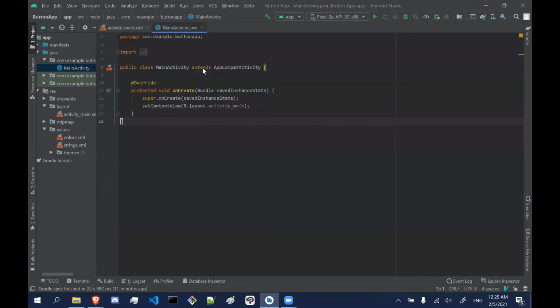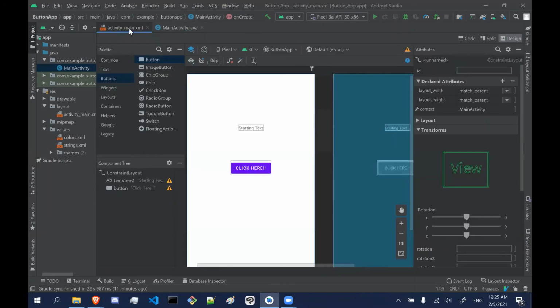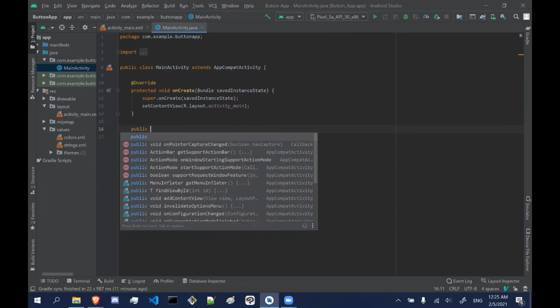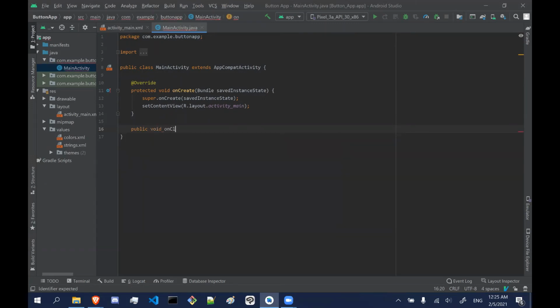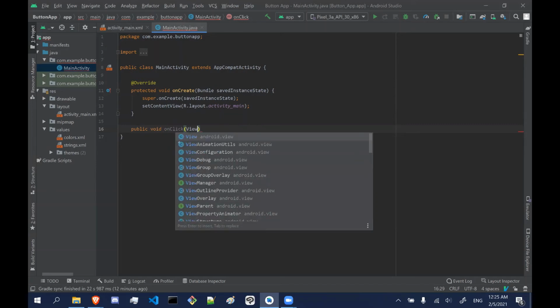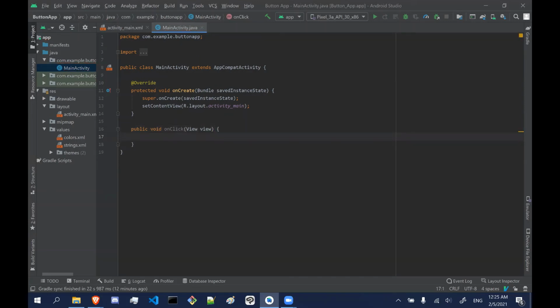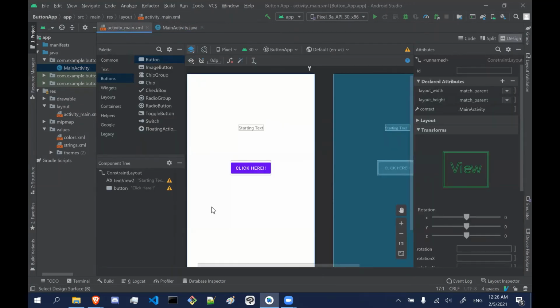So next, let's add an event handler for our button. I'm going to go to mainActivity.java, and we're going to add a function called public void onClick. It's going to take in one view. Views are generally just visible UI elements within your Android app.